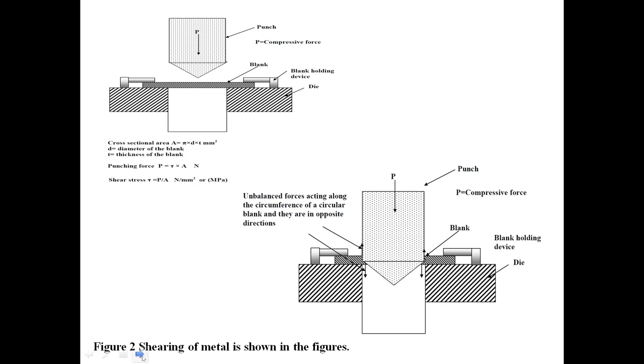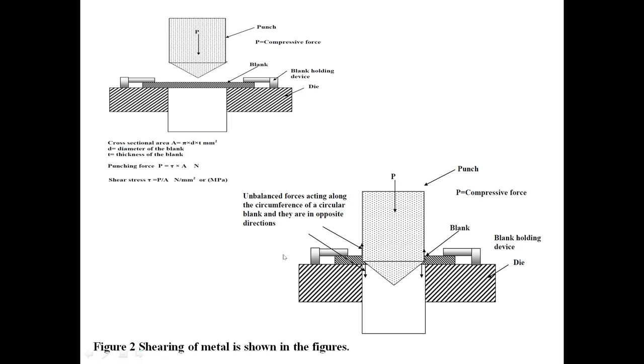So blanking and punching, all these operations involve shearing of metal. With this, we can estimate the forces required to blank, and the press capacity can be calculated. Once we know the material property like the ultimate shear strength of the material and the shear area, then we can calculate the punch force or the press capacity.